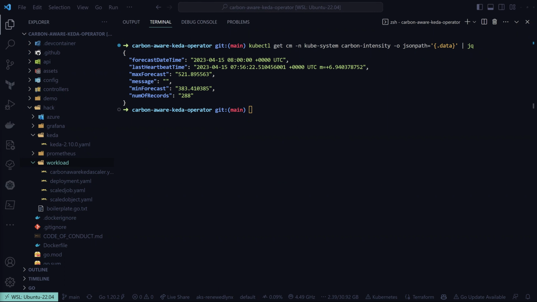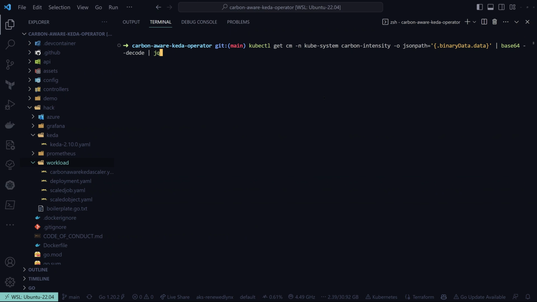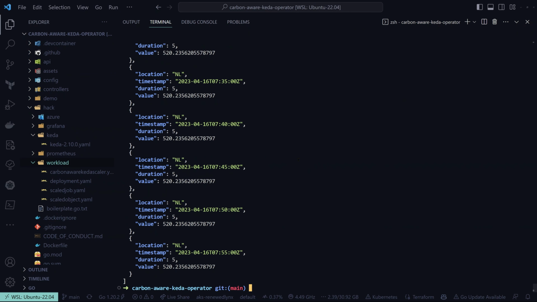If you're curious and you want to actually see the records, so it says here 288, you can run this command, which will query the config map for the binary data, pull it out based on that key, and decode it, and you'll be able to see all the data.